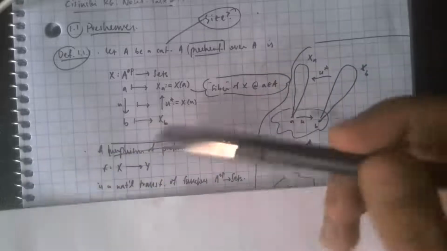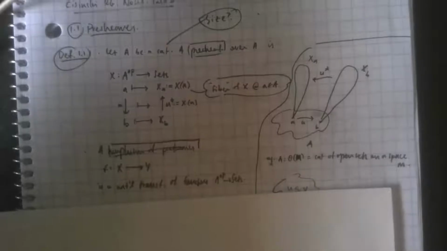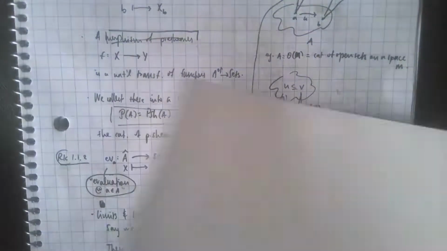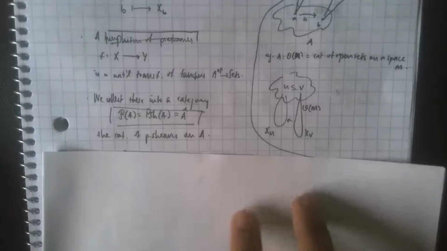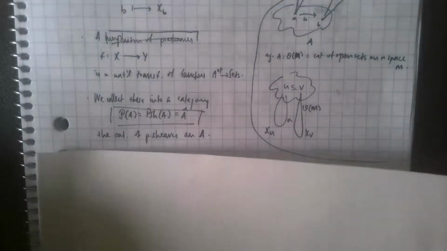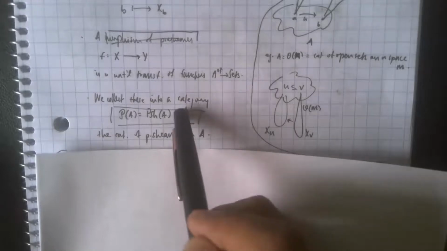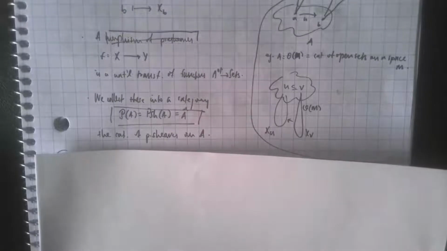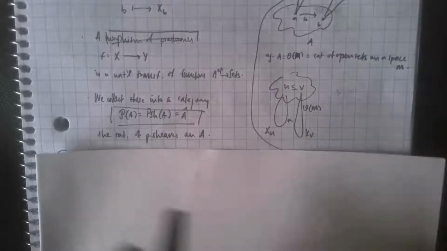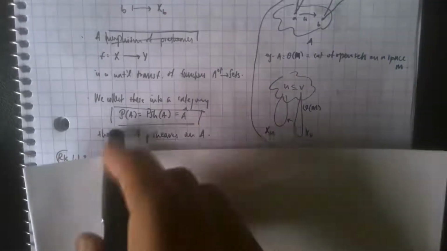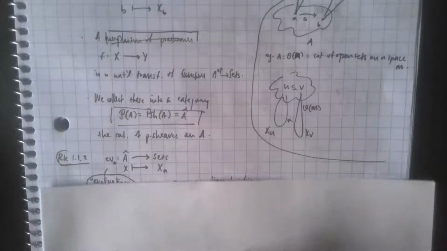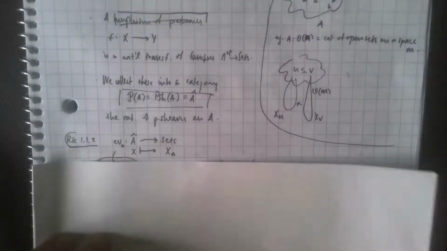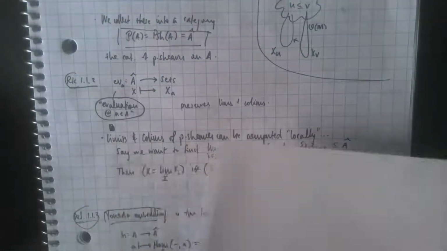Okay, and then a morphism of presheaves is a natural transformation of these types of functors. And we collect these into a category. I don't remember what he calls them. Oh, he calls this a hat. Sometimes I might write script P A or PSh A for presheaves, but I'll try to stick to this A hat notation that he uses. Some other people use these other things, which is why that's how I learned them first. Okay, and so we collect these into a category.